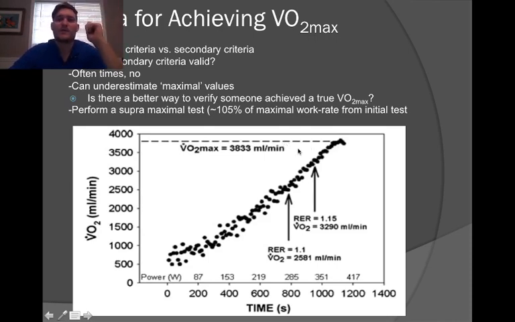And so that primary criteria is going to be an increase in work during a test, an increase in intensity, with less than 150 milliliters of O2 per minute of an increase, right? So here we see the person is working. Let's say they're around 350 watts of work. They're at 10% incline, going 7 miles an hour, and then you're going to bump them up to 12% incline.